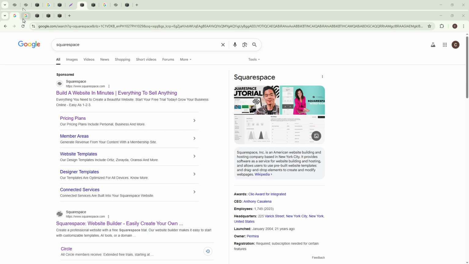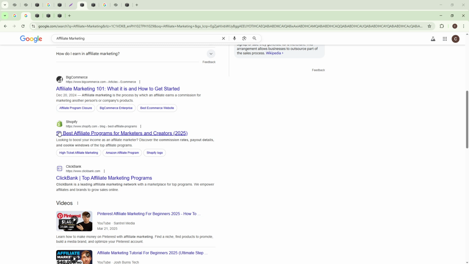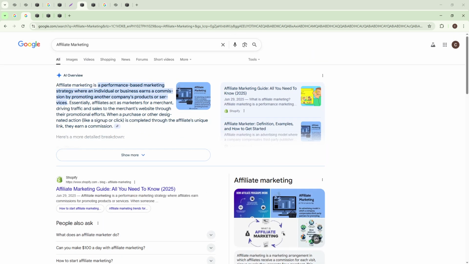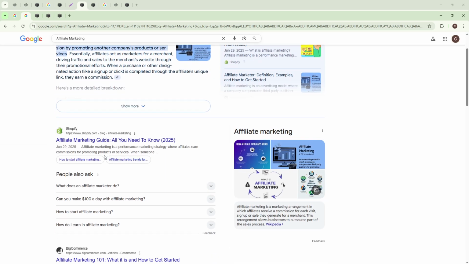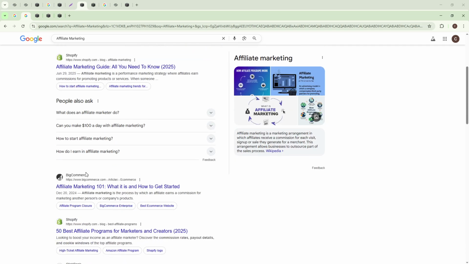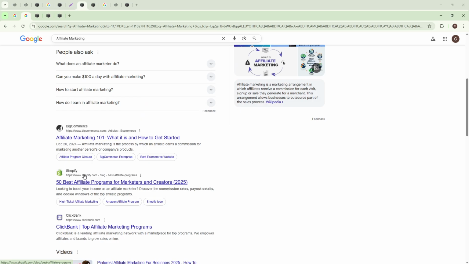This is a great way to earn commissions by promoting products and services directly on your blog. You can weave affiliate links into your content in a way that feels natural and helpful to your readers. The idea is simple. When your readers click on these affiliate links and make a purchase, you earn a percentage of the sale. It's important to choose brands and products that align well with your blog's niche to maintain trust with your audience. Authenticity is key here, so be sure to promote products that you genuinely believe in.